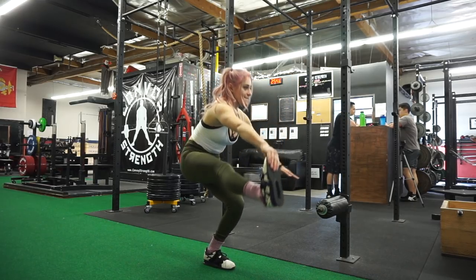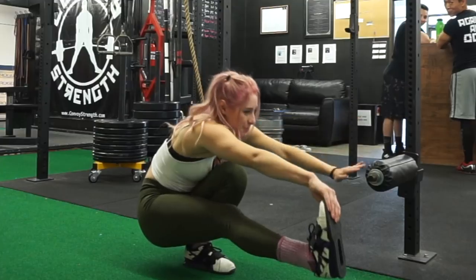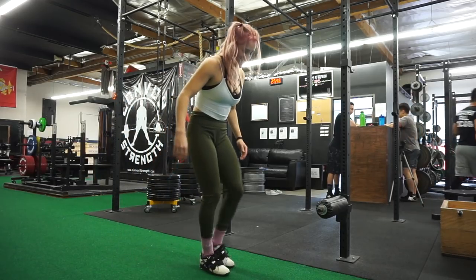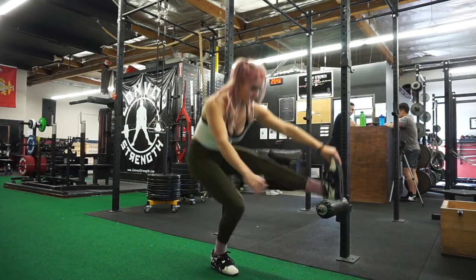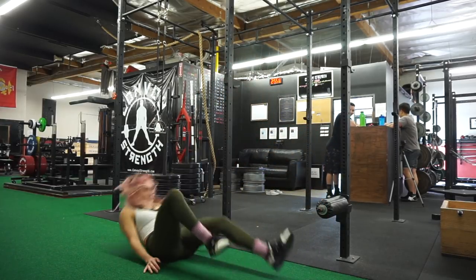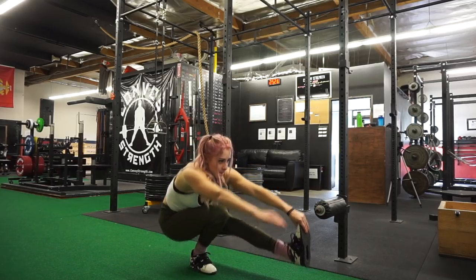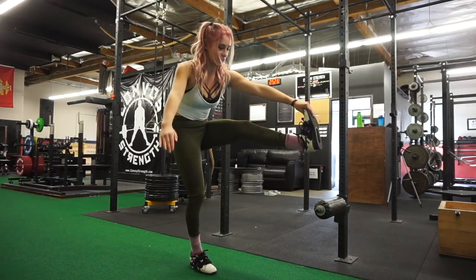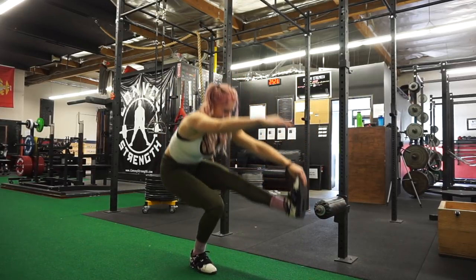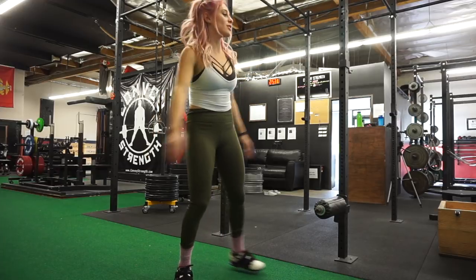It took me a while to get the hang of them. I kept losing balance and I kept getting stuck at the bottom. It's always the first one I can't get up on. I'm so unathletic. Once I did get the hang of it, I was able to do a couple of them in a row. Oh, this side is a lot better. Holy shit — this is my first time ever doing pistol squats. I think that's enough.